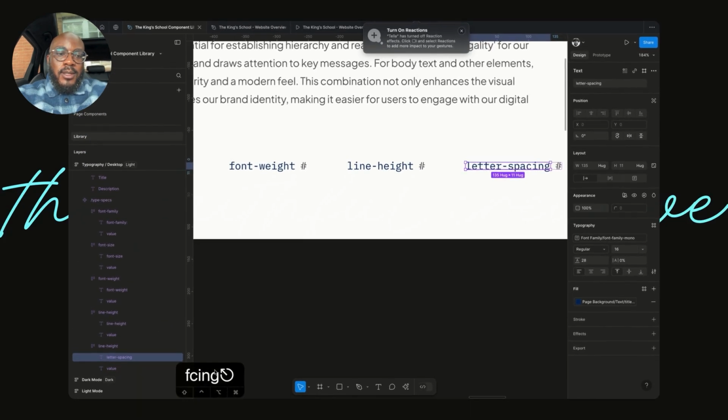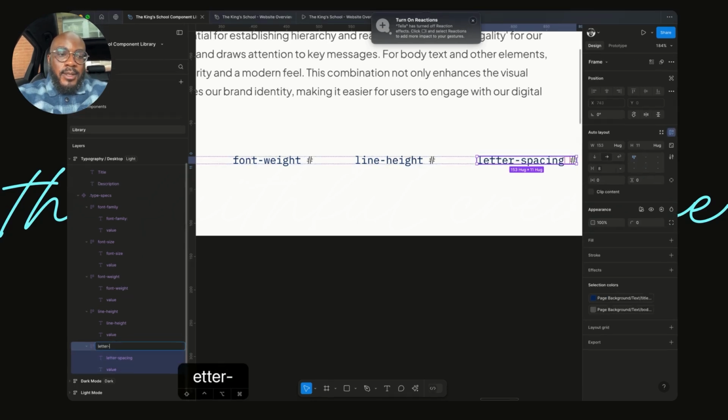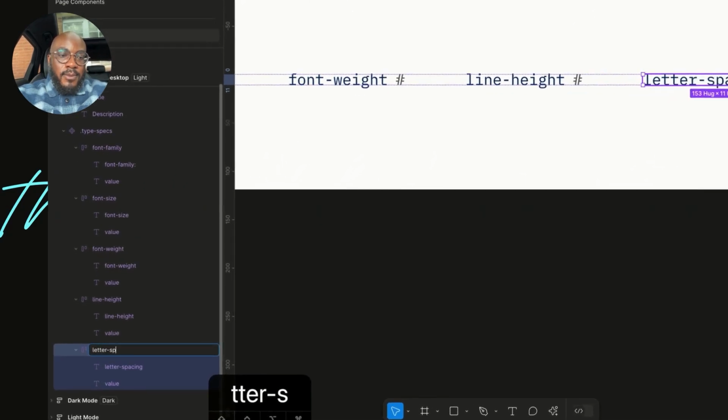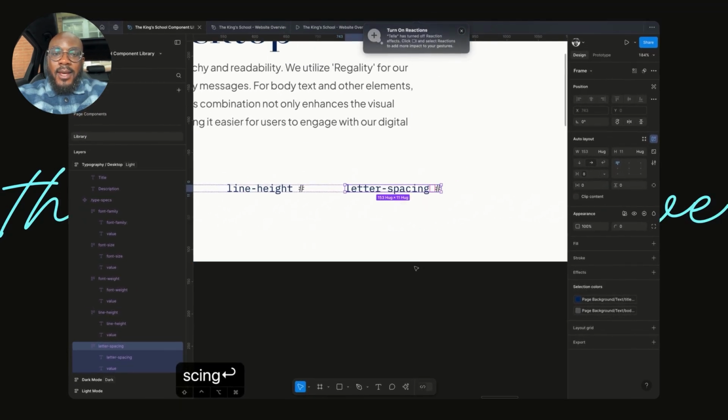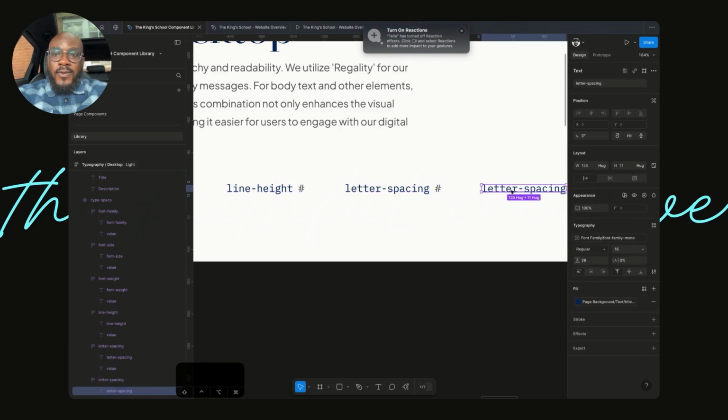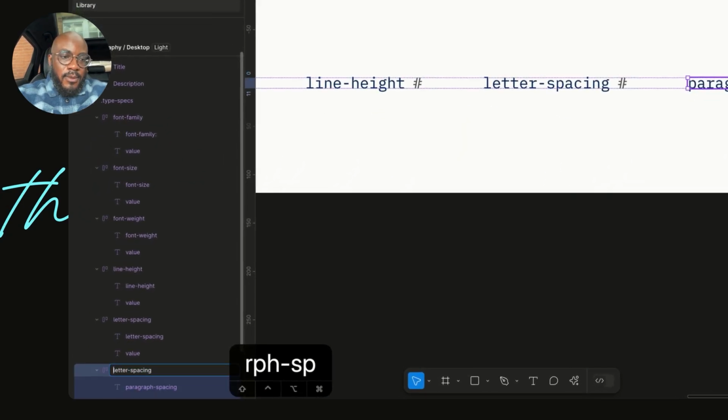Letter spacing. Boom. And then we are going to create paragraph spacing. Paragraph-spacing. Paragraph spacing.